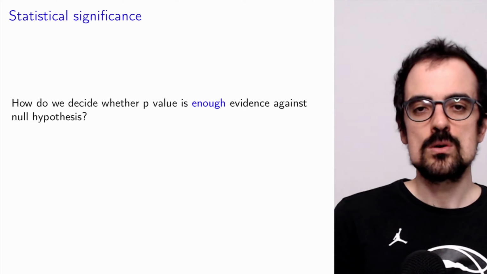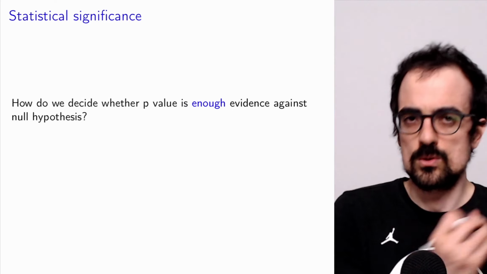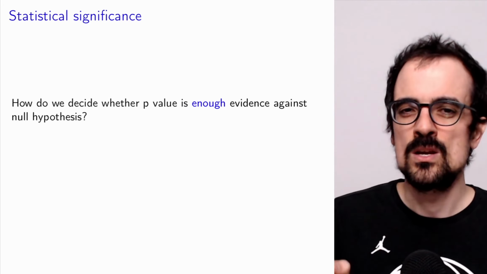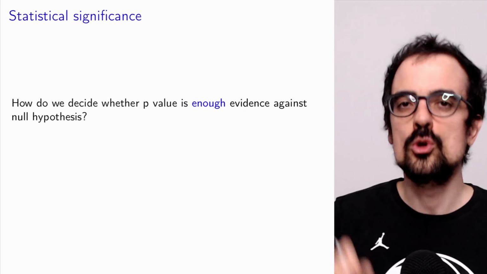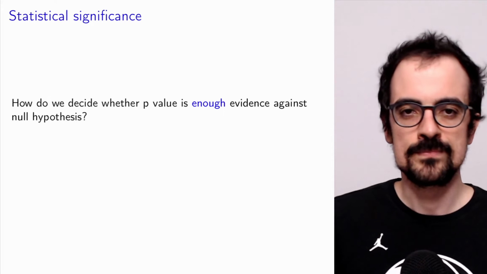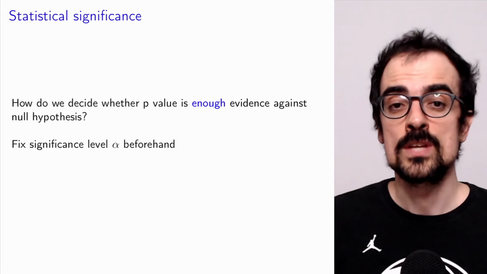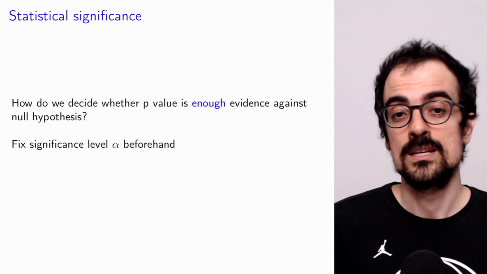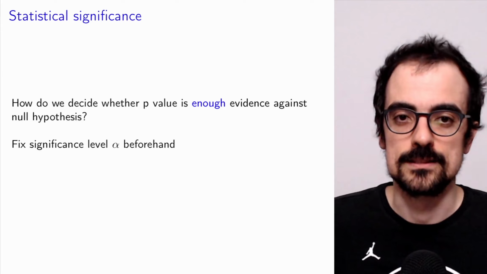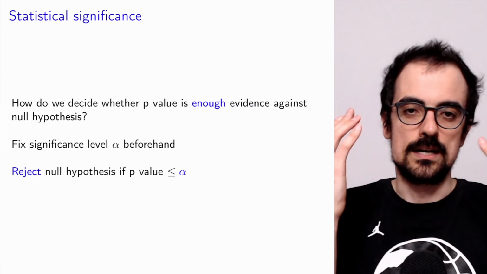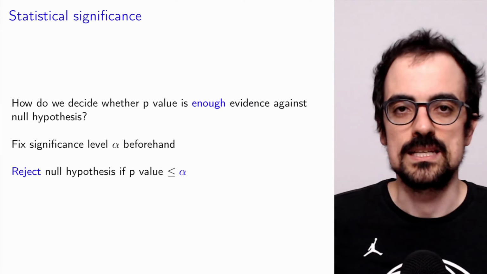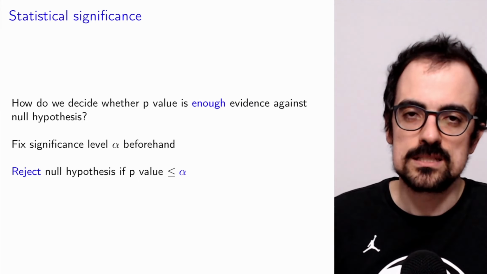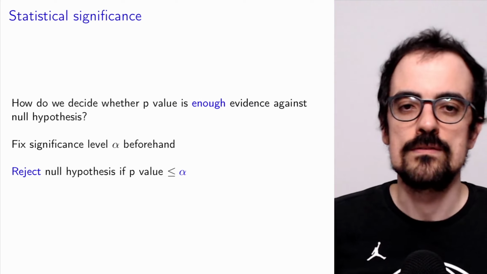Okay, so now how do we decide whether the p-value, so we saw that for Giannis Antetokounmpo's free throws, the p-value is very small. How do we decide whether it's small enough to be conclusive evidence against the null hypothesis? Well, we threshold it using a significance level that has to be determined beforehand. It's often set at 5%. If the p-value is smaller or equal to the significance level, then we reject the null hypothesis, which means that we believe it probably does not hold, which is evidence in favor of the original conjecture.